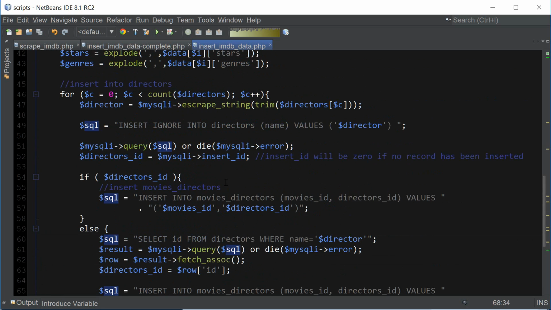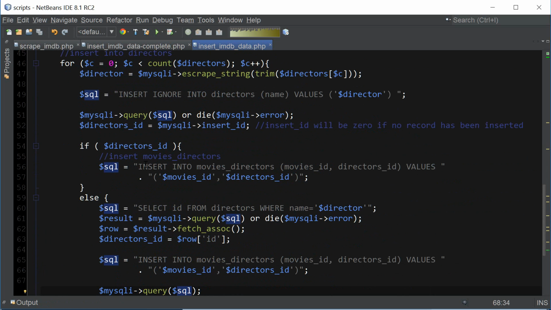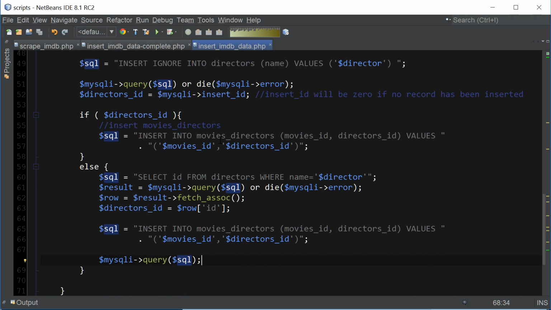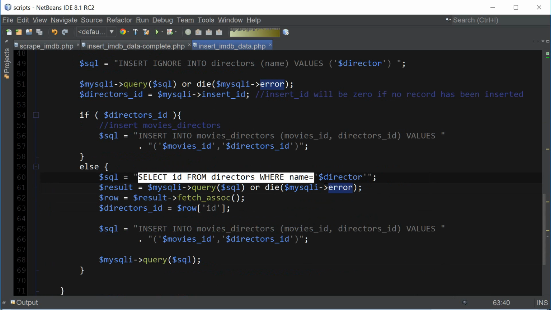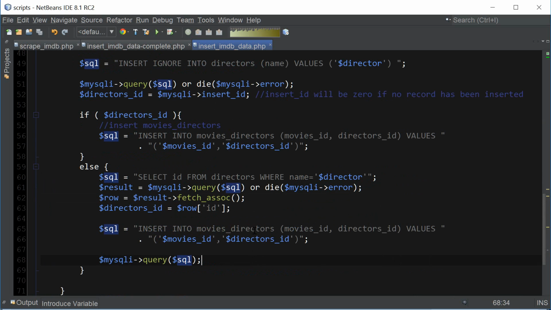So now we're inserting the data inside the movies, and we're also inserting data inside the directors, and we're inserting data inside movies_directors by tracking the last ID, or if the director has been skipped, we're searching for the director and getting the ID in an alternative way, using the select statement.